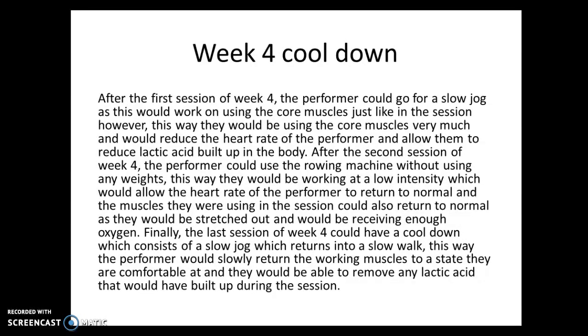After the first session of week 4, the performer could go for a slow jog, as this would work on the core muscles, just like in a session. However, this way they would not be using the core muscles very much and would reduce the heart rate of the performer and allow them to reduce lactic acid build-up in the body. After the second session of week 4, the performer could use the rowing machine without using any weight.